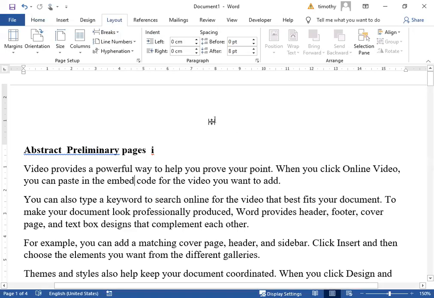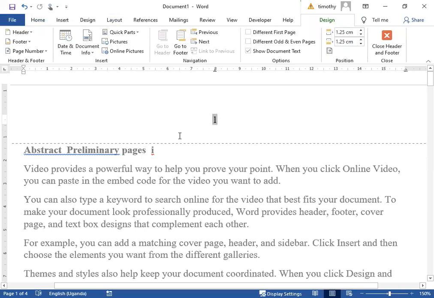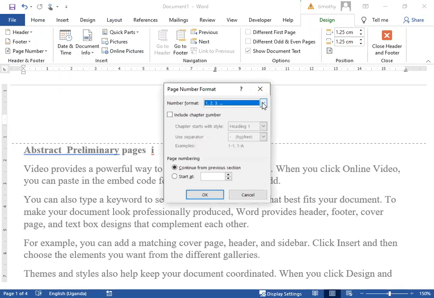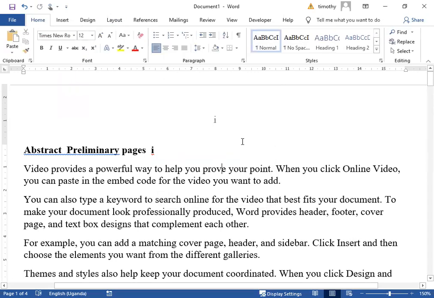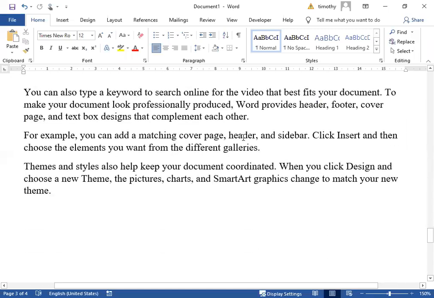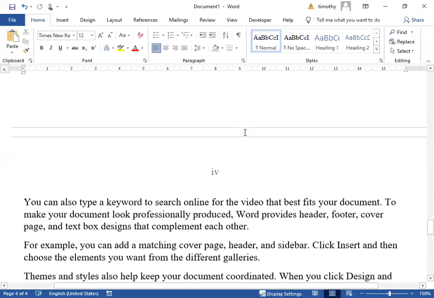So now, in this case, what I will do, I'll click on this page number here, and I will go to format page numbers. Now, I want this to take up Roman numerals and click OK. So currently, they are all Roman numerals. And that is good enough.